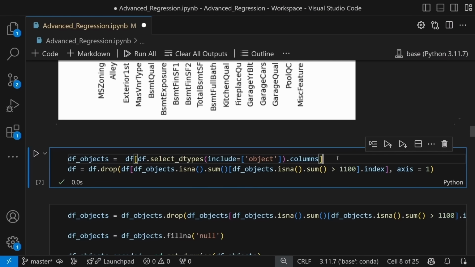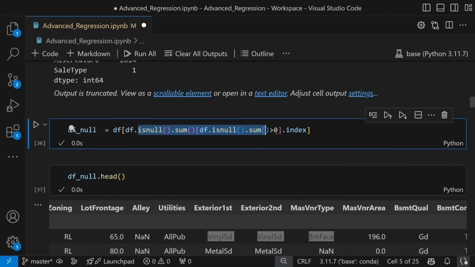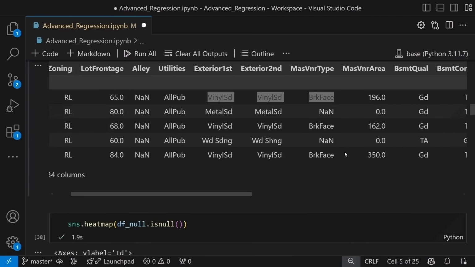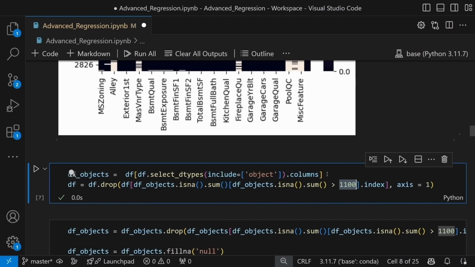All right. Now, this does mean that I'm first dealing with the none values of the objects columns. That is, I'm dealing with the none values in the columns which are only objects. And right over there, I have just done the same thing that I've done over here, basically just setting the condition to more than 0. That is, I've set the condition over here to 1100. That is, if there are 1100 none values, then it's not going to give us much of a value. So I'm just going to drop it directly.